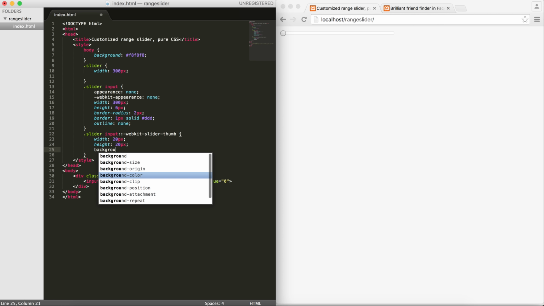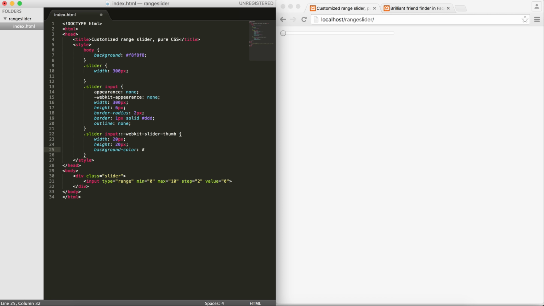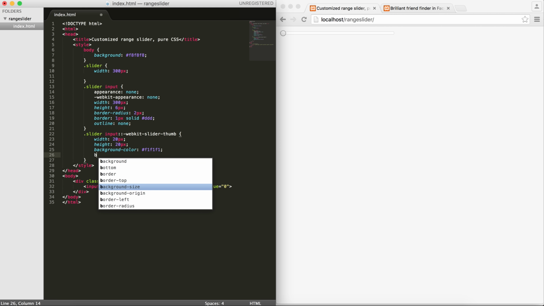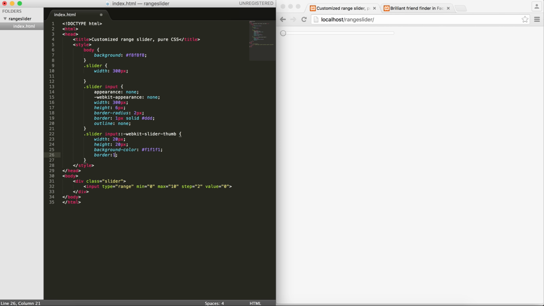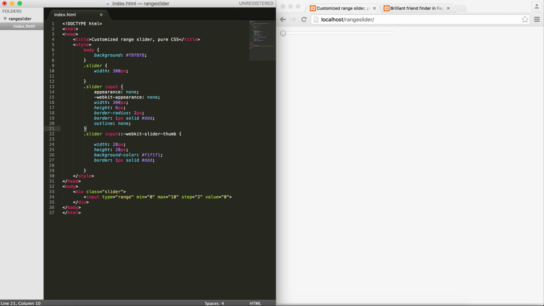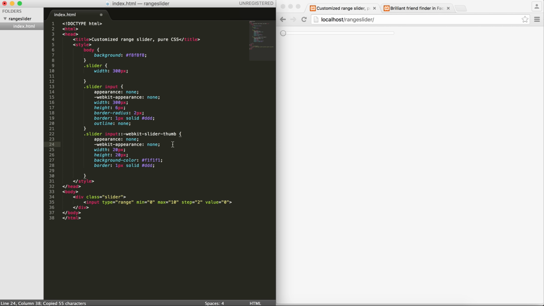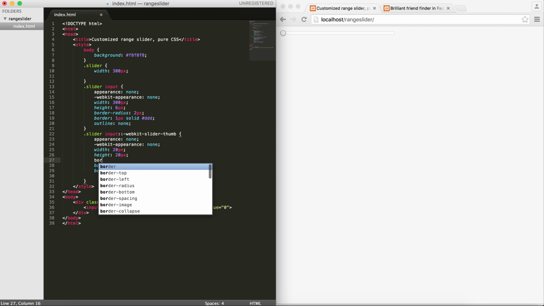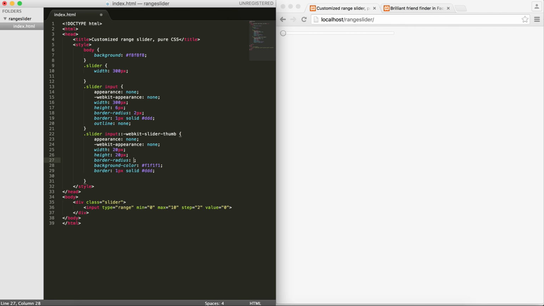Give it a background color of, let's put #F1F1F1, another shade of gray, and then the border of 1 pixel, and let's give it #DDD. And obviously, again, I will copy it from here. I should set the appearance here for the thumb as well to none. So let's give it a border radius as well, so that I make it round shape, 50 pixel.